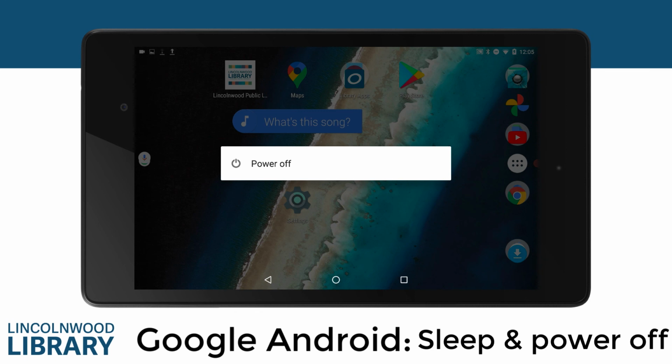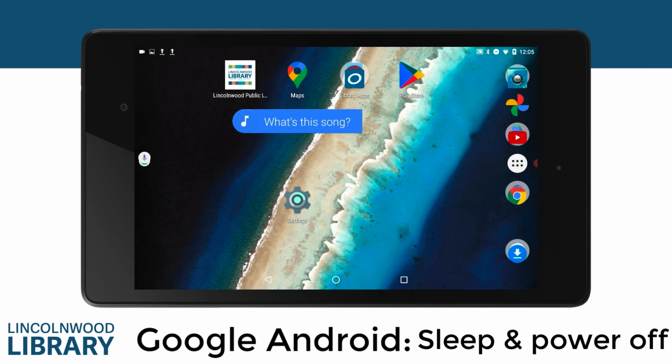And if I did actually want to turn the device off, I would press that, but I don't. So if you change your mind, you can press away from that to cancel powering off your device. That's how you turn off your Android device.